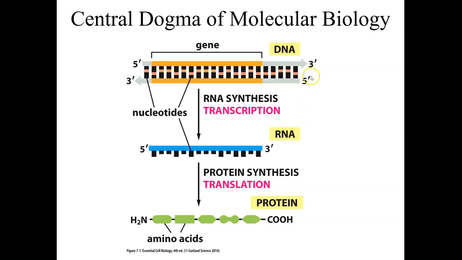I also use an analogy for our genes. I think of it as a book in a library, and maybe you need to get some of that information out of the book, so you have something that's stored in a safe location. The RNA is maybe just a photocopy of the page in the book that you need, and then you use that to build the thing you're going to build. So that's maybe a birdhouse, and the instructions for the birdhouse are in a book in the library. You make a photocopy of the instructions, you take it home, and then you build your functional thing that you want.